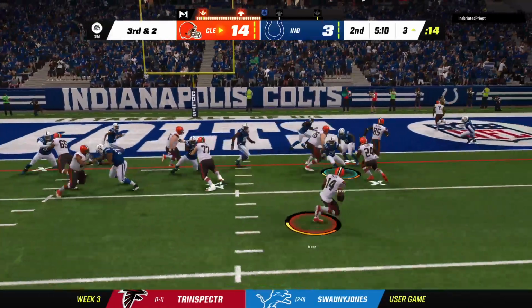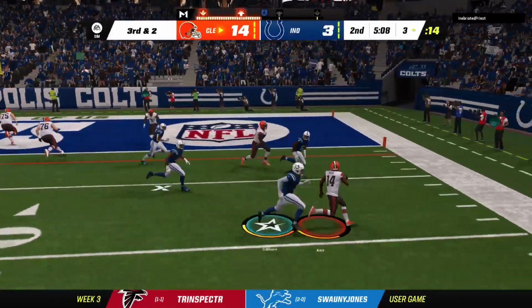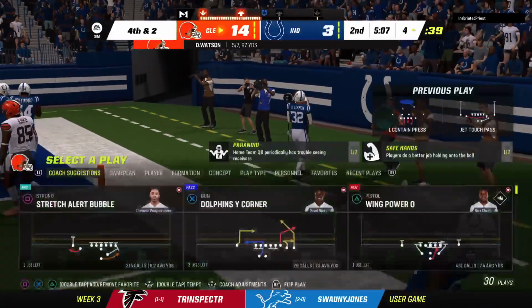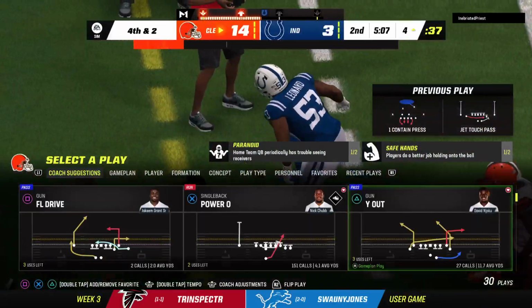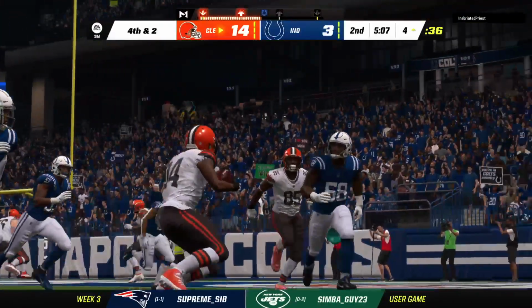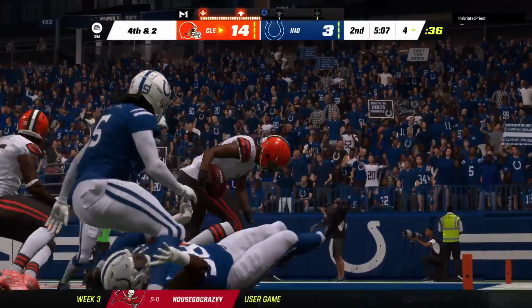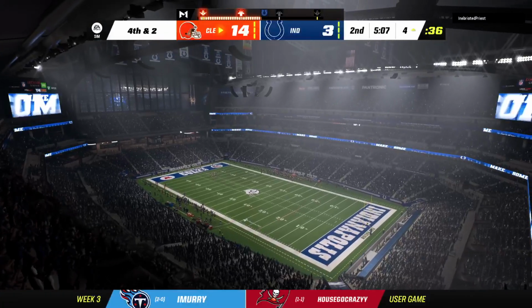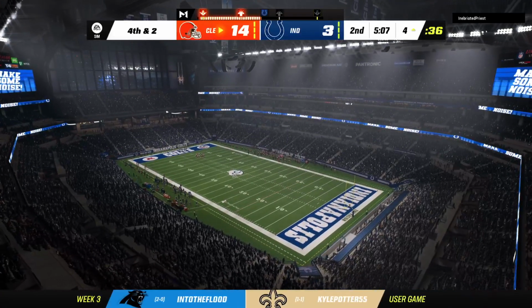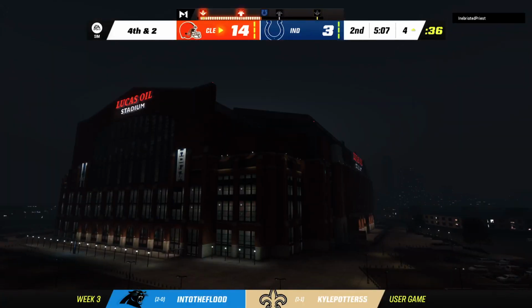They'll go with a touch pass here, trying to pick it up. Well, they tried to catch him by surprise, I think, there with that little pop pass on 3rd down, but no luck. You're right about no luck, but I did like the idea. I like the thought process. Make an unconventional call on 3rd down sometimes. It can pop big. In this case, it didn't.